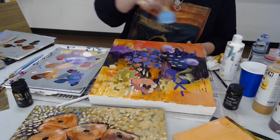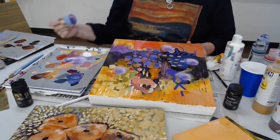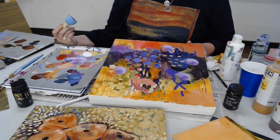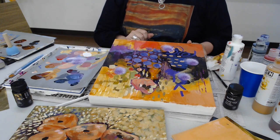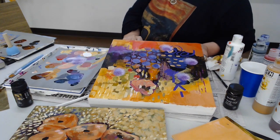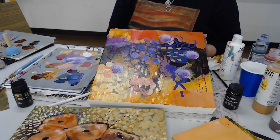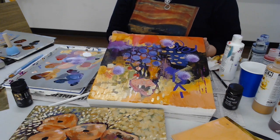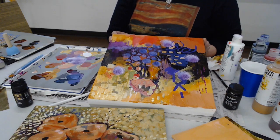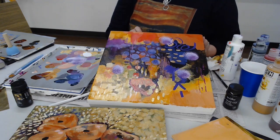And sometimes I just use my plopper. Plopper, that's a good name for it, my plopper. I love the way you've got the variety of color in there on your sponge, with the purple and the white, it gives it a real dimension. Yeah, that's one of the things I like about that too. So I use that quite a bit, and I use that little stencil. I like this one a lot.